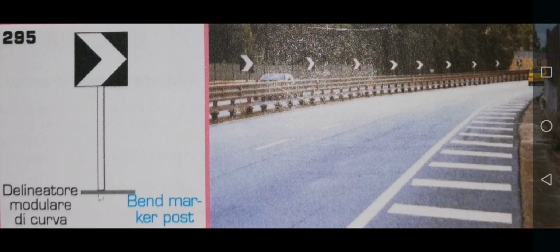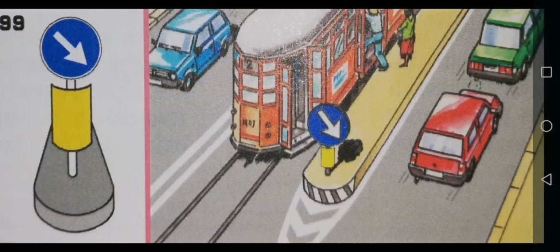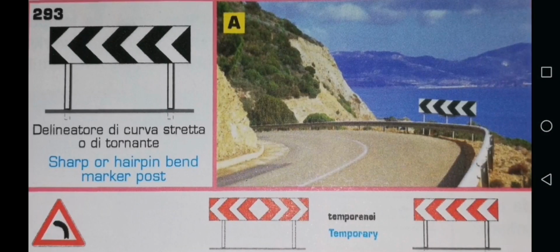This one is the Delineatore modulare di curva. So it's a bend marker. If you have a curve, this one is mostly used for a curve to the right, while the other one we saw earlier is used for a curve to the left.